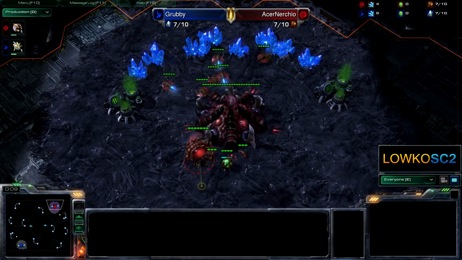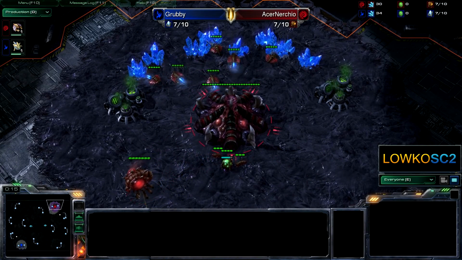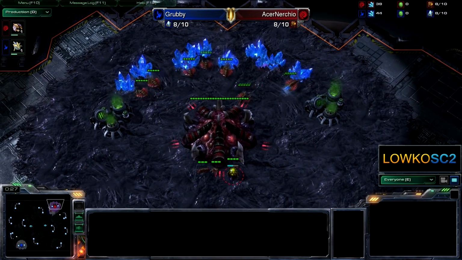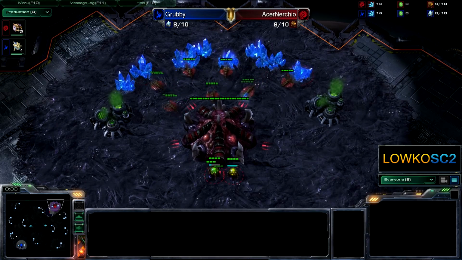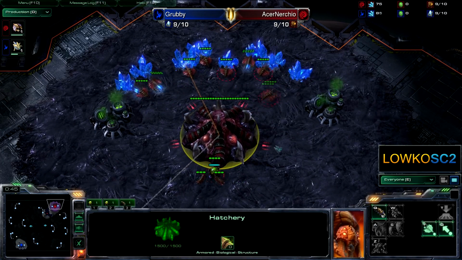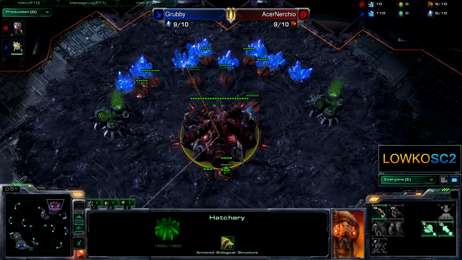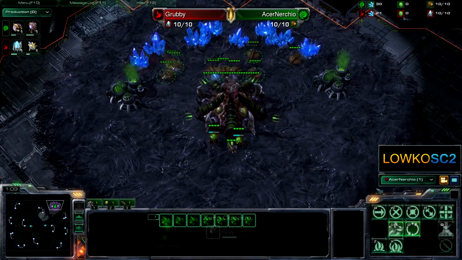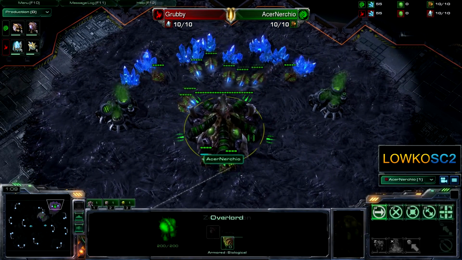Hello everyone, my name is Lowko, and today I got another game of StarCraft 2 for you. This time it's going to be StarCraft 2 Study, like I already mentioned, on how to transition into Mutalisks in Zerg vs Protoss. So as you can see, we have this game of Nerchio playing as the Red Zerg in the top right corner of Daybreak, and his opponent for this game is going to be Grubby. However, we are going to just take a look at Nerchio's vision rather.